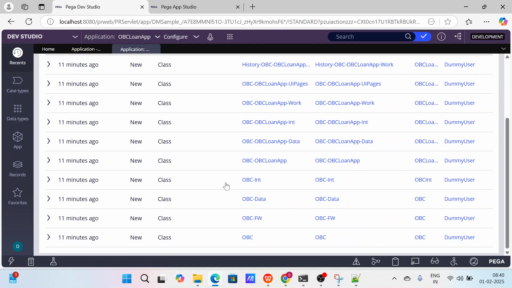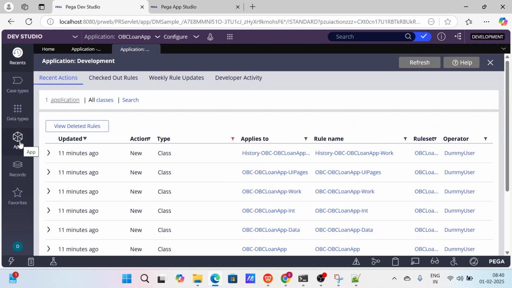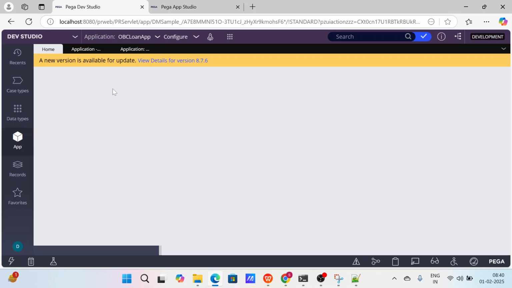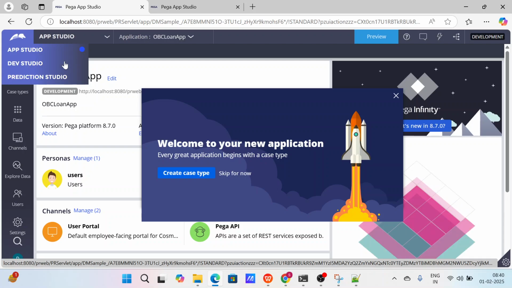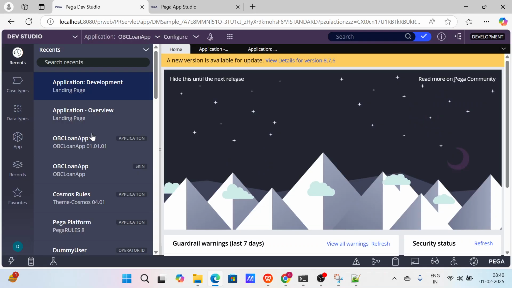If you want to see what are the classes that got created, you can click on this app explorer. If I click on app explorer here, you can see OBC loan app work.